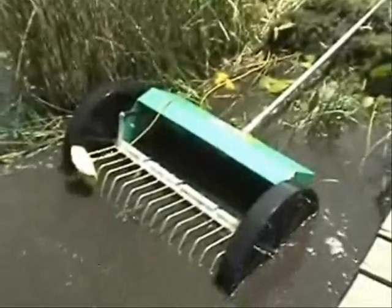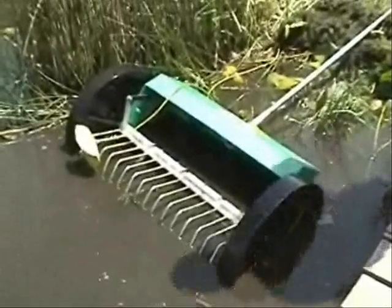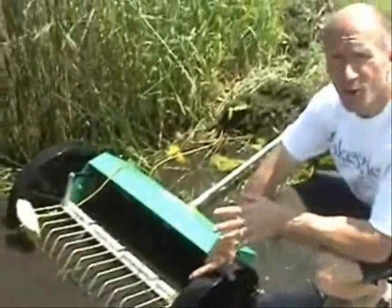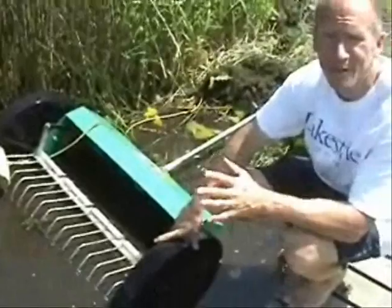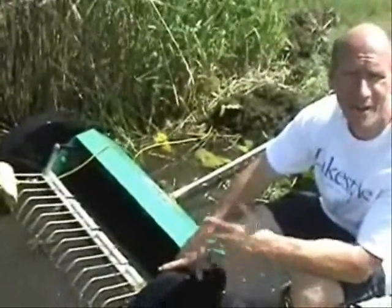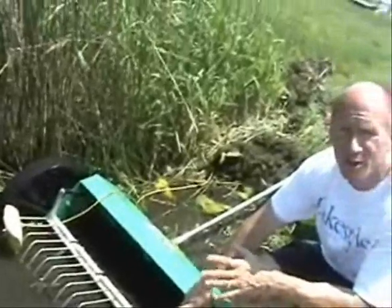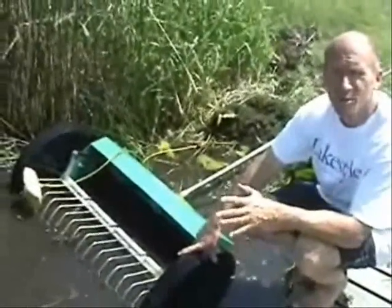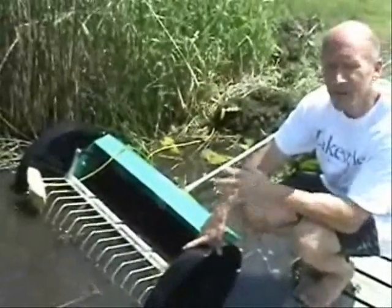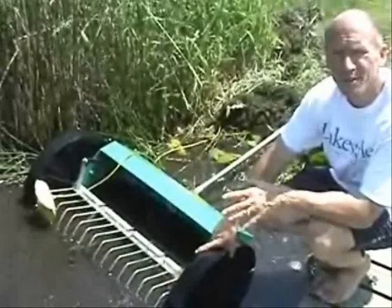And so the Beach Buddy really is one of our most effective tools that we carry. It's great for getting into the deeper water. The depth that the water is that it's used at does not matter, because conceivably it could be in 10 feet of water. That's really not a problem. And so the Beach Buddy is just, again, I'll just say it this way, it's the best rake you're going to find, both in the amount of payload that it can bring in and the least amount of effort that you can apply to it.